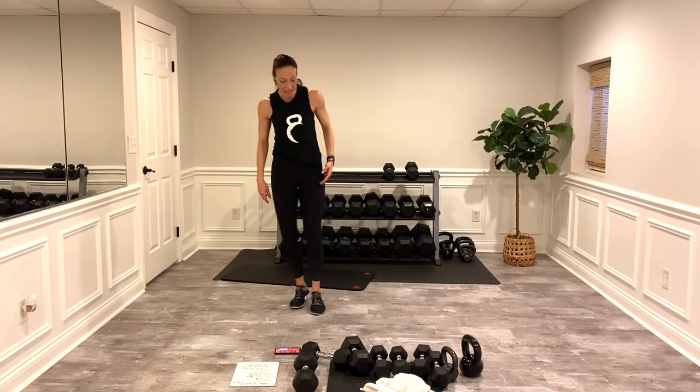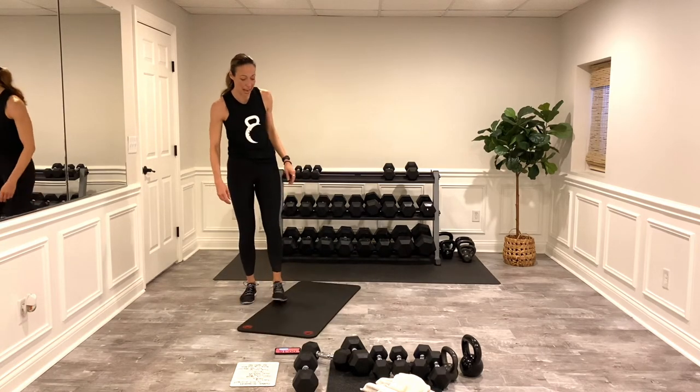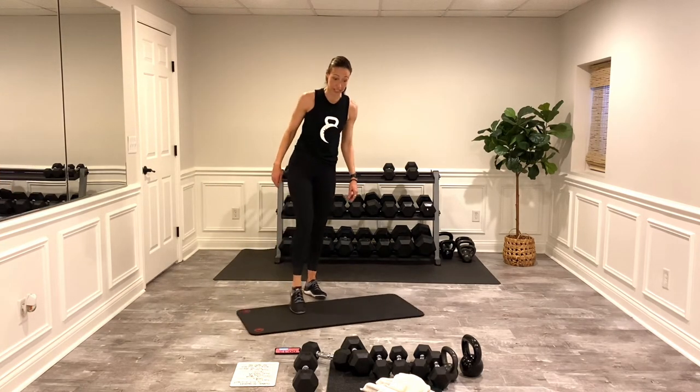Feel a burn. Three. Try to stay low. Two, one. Break. Rest. All right. Shake that leg out a little bit. We're going to pull that mat up. We have those reverse lunges.